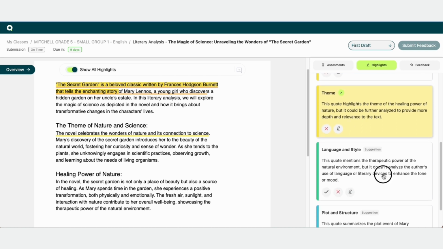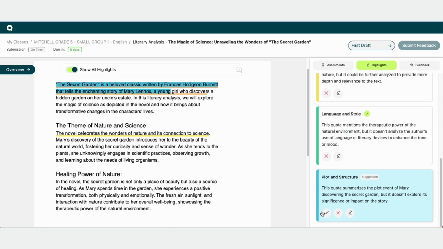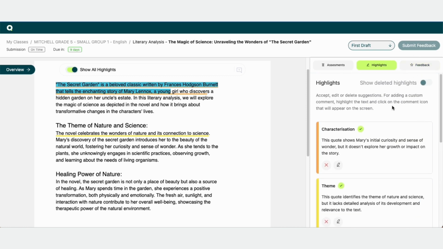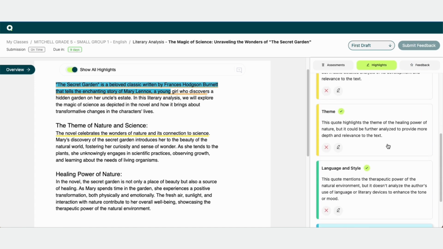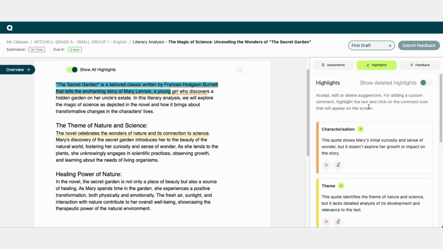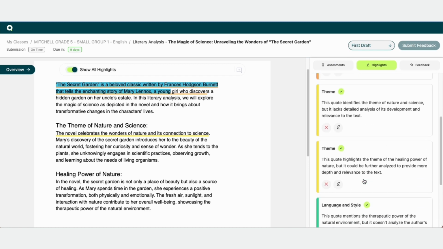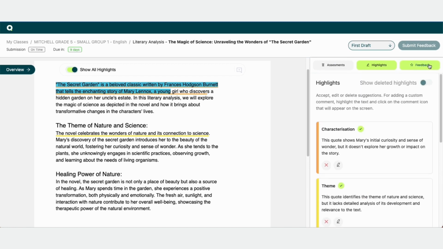I will accept that one. Same thing. I will accept all of those. So now I have accepted all of those, which means Scott is going to see all of these suggestions when I submit this back to him. And now let's come over to feedback.